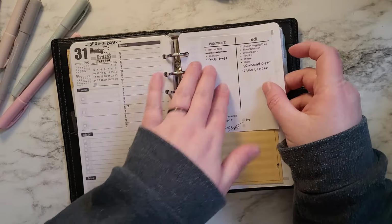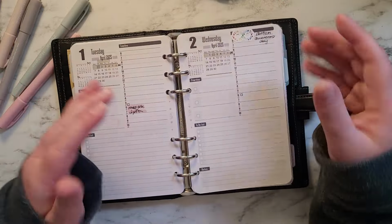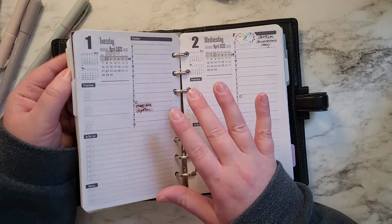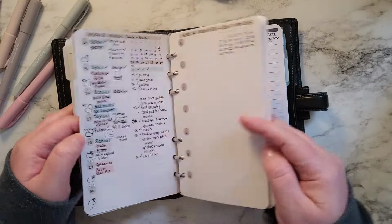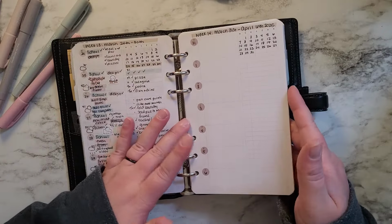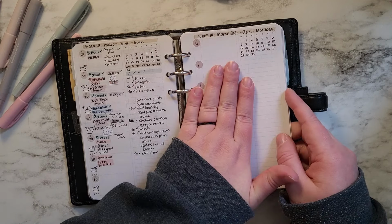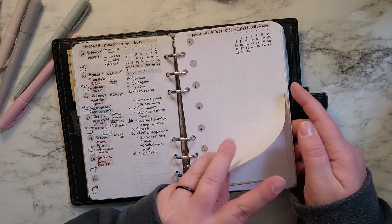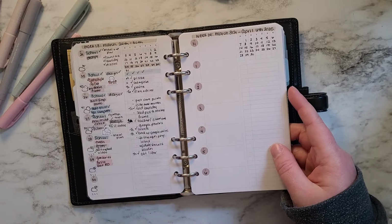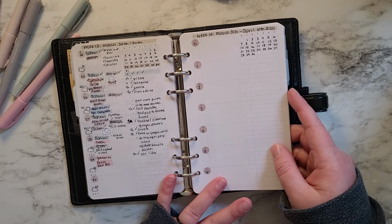So that's Monday, and then this is Tuesday. And I've just been going through and filling out everything, because that's the one thing I like about this: with daily pages, I can plan ahead. With this weekly, for some reason, every time I plan ahead in it, if these are all undated, because if I don't sit down on Friday of the week before, like today, and fill this out, and I go ahead and fill out all these future weeks and get it all set up, I end up not liking it and moving on to something else. So I have to keep these not dated. I don't know why.